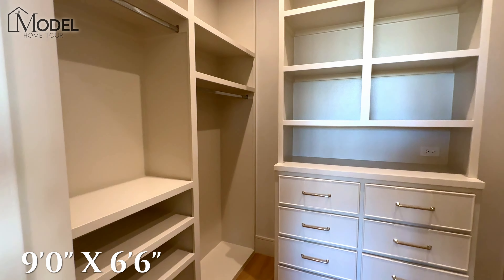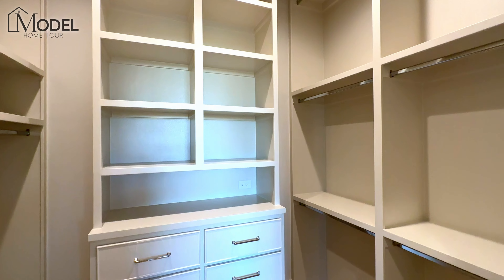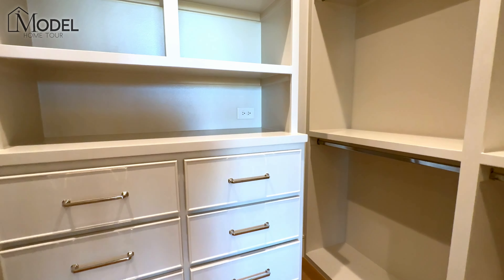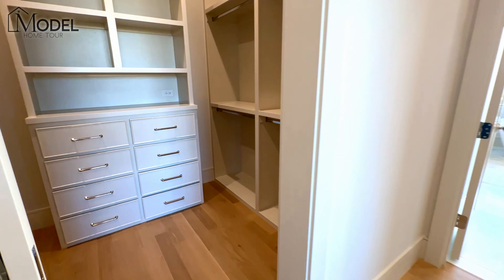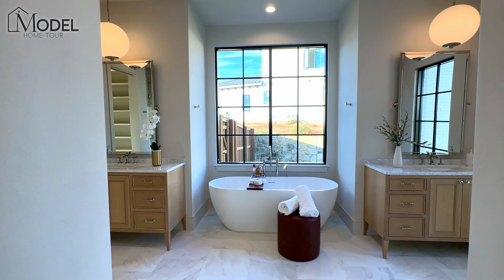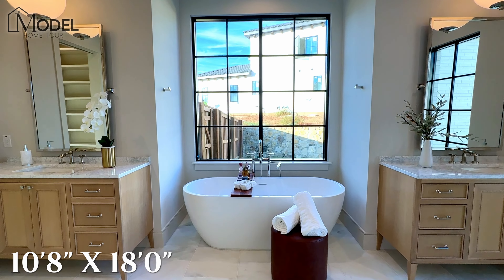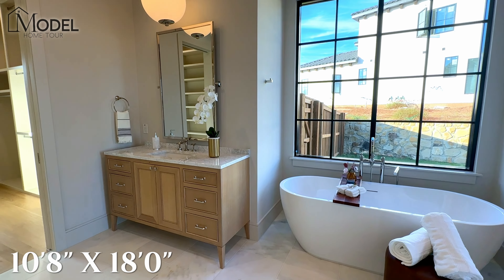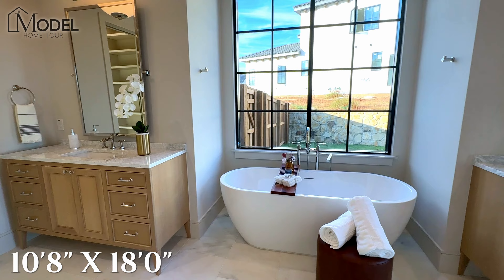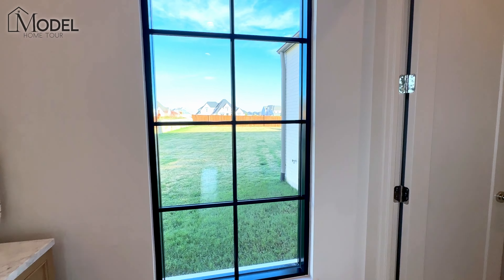Look at this custom closet — all your shelves. I love having the dresser there. They were smart enough to put an outlet. They've really thought of everything when it comes to design. Your bath: as soon as you walk in through your double French door, you have your split vanities, your large soaking tub with the oversized window. Light colored cabinetry playing off the hardwood floors in here. Back here is just your water closet. Look how nice and spacious this is. And then a second closet — so split closets.